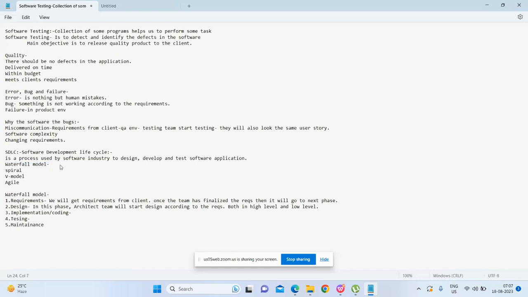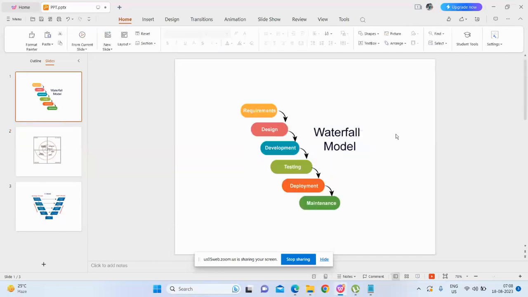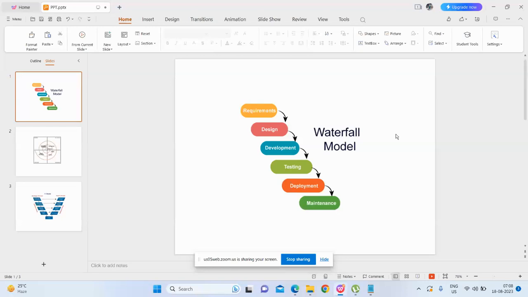So these are the different types of models which they use to develop a particular software application. Out of that, the first one is the waterfall model. Coming to the waterfall model, the first thing is the requirements phase.